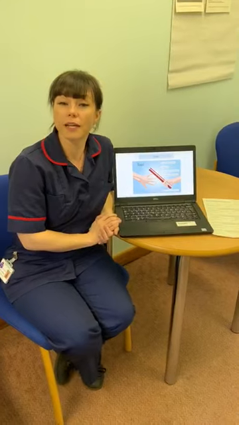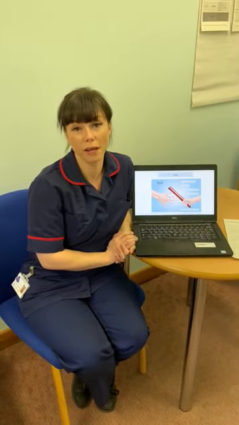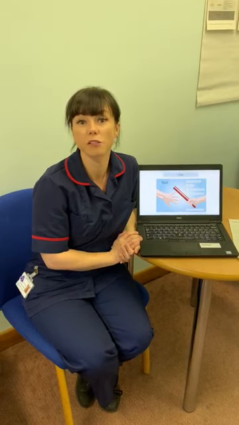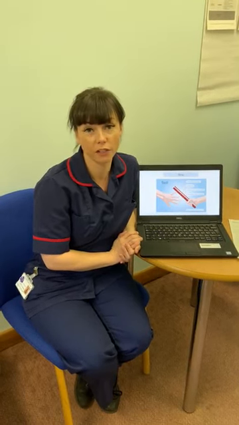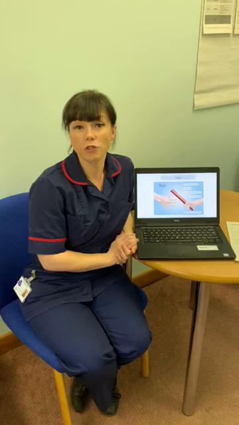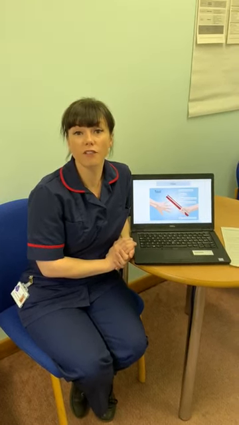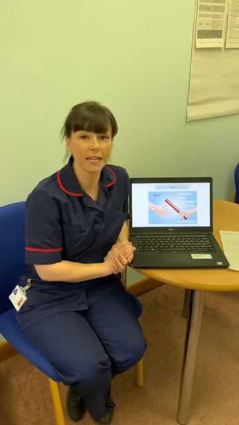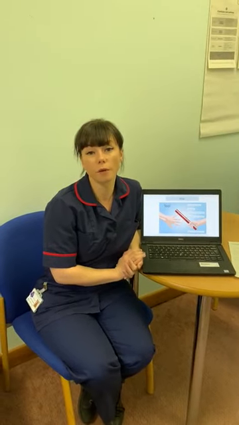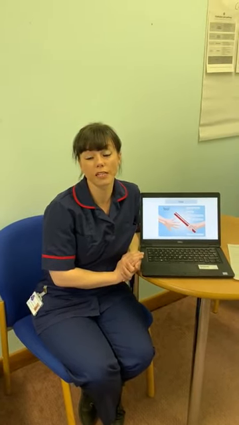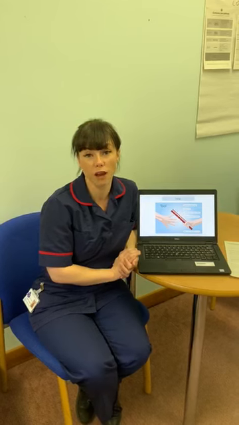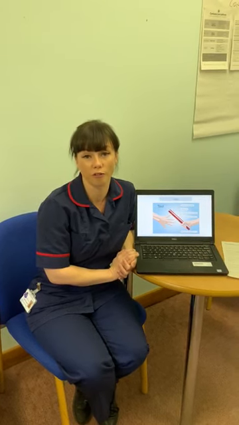So how we're going to do it is we're going to have our safety huddle first. That's about discussing all of the patients that are on the ward, because it's everybody's business to keep our patients safe. So if you're not their named nurse, but you need to know how they mobilise and actually if they're a falls risk, or if there's any patients that need regular turns, for example, that helps your team as well to help each other with teamwork. So if someone needs some extra help, you know that you can go and offer that to them.